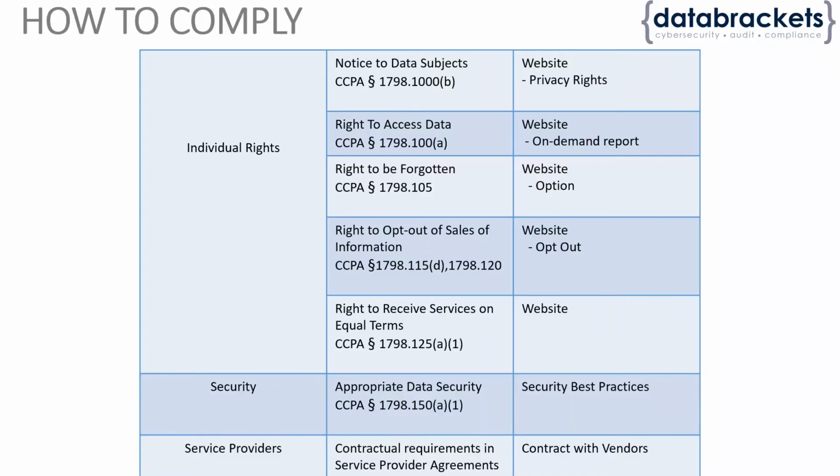So I think this is a big part of the question, right? So how do you comply, and what are some of the high level requirements, and how are you going to be complying with that? As you could see, a lot of the individual rights, the consumer rights that we're talking about, most of the things could be accommodated on your website, like with the options about your policies of handling the individual data subjects' data and how it is processed, who you're sharing with, and if the consumers are demanding the erasure or removal of their data, then all those options could be provided right on your website.